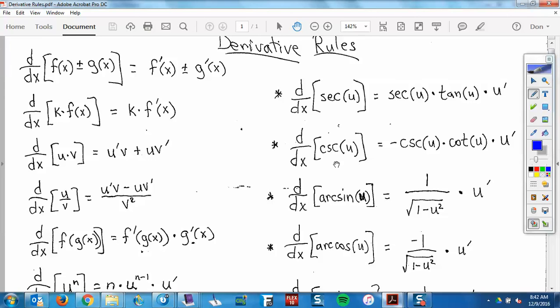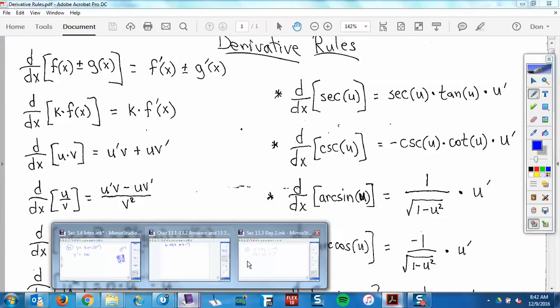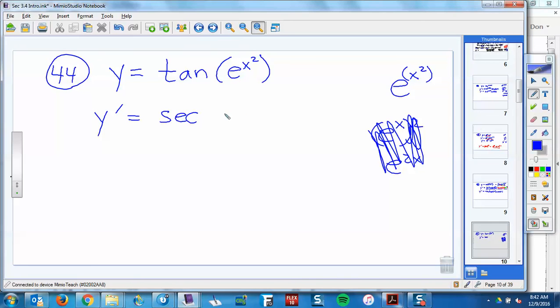Okay, so they're not that hard. You just spend a little time doing them. You don't see them very often, but you need to know them. So it's secant squared. We leave the inside alone. Again, we could do secant the whole thing squared because that's what it really means, times the derivative of the inside.